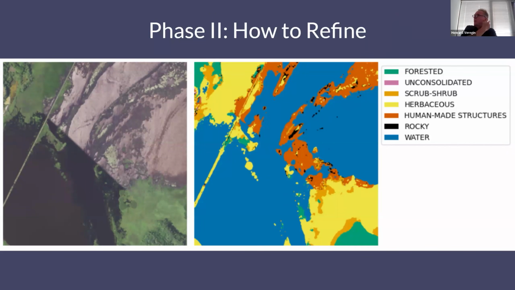So here's a close-up of the structure types for one small portion of the study area that shows you some of the challenges that we faced working with this type of imagery. And again, remember that unlike satellite imagery, we're dealing with aerial photography that is patched together to create a mosaic. Each of these photographs is taken from a different angle, and therefore the relationship of the camera to the sun changes all across the image.